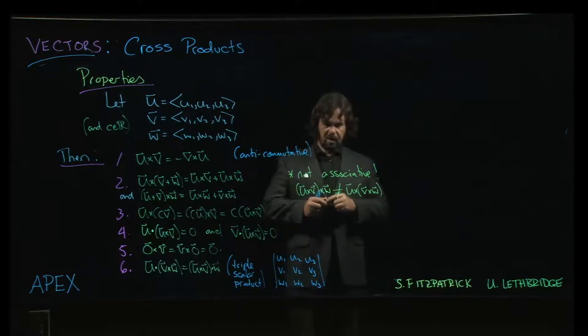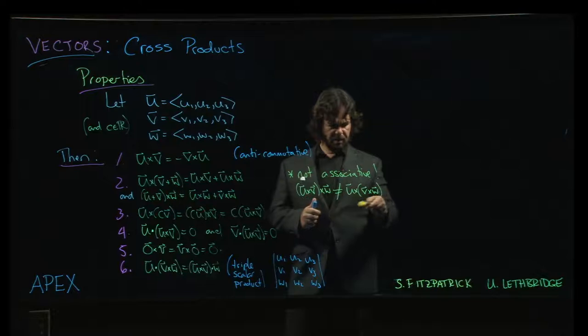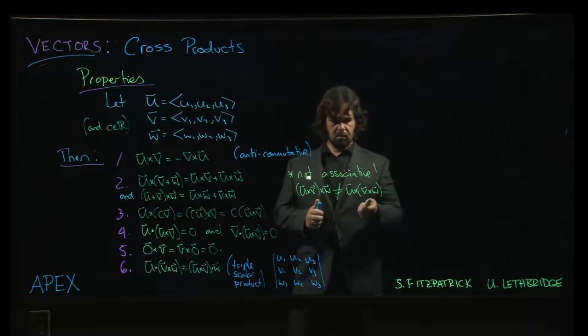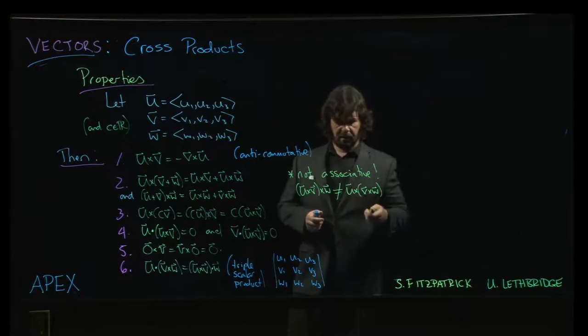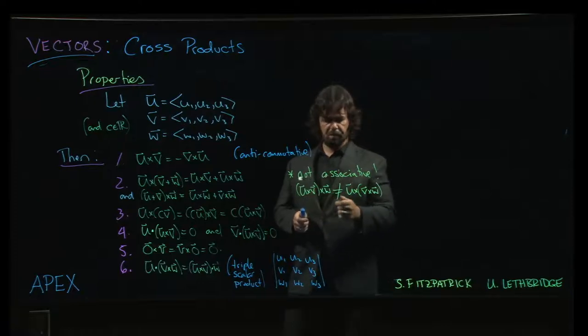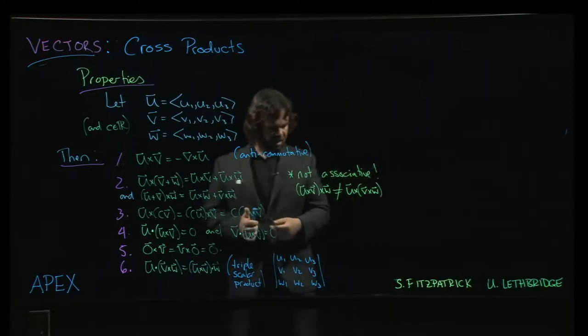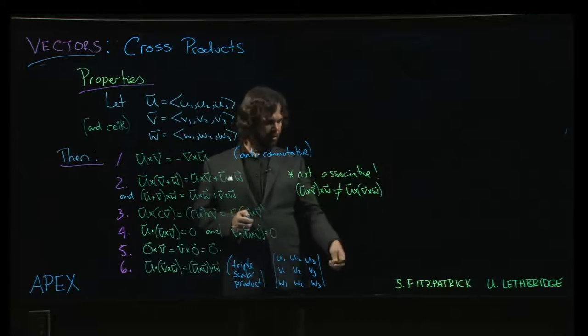These are not the same. There is a way, there is an identity that you can do with this. When I was an undergrad doing first-year physics, they taught us the BAC minus CAB rule. Use BAC instead of UVW. But now, to be honest, I forget which of the two corresponds to that rule. So I probably would get it wrong if I wrote it down.